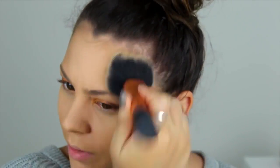And then actually while I'm at it, I'm going to take a big fluffy brush and set my entire face too, because I always forget. With this foundation, I feel like you kind of have to set it, because if you don't apply a powder on top, it just doesn't ever really set, at least from my experience. And so anytime you touch your face, you get so much foundation coming right off of your face. And that's kind of annoying. But as long as you set it with powder, then it's totally fine.